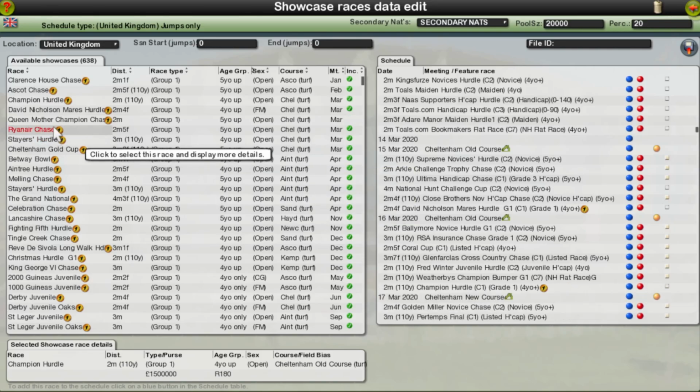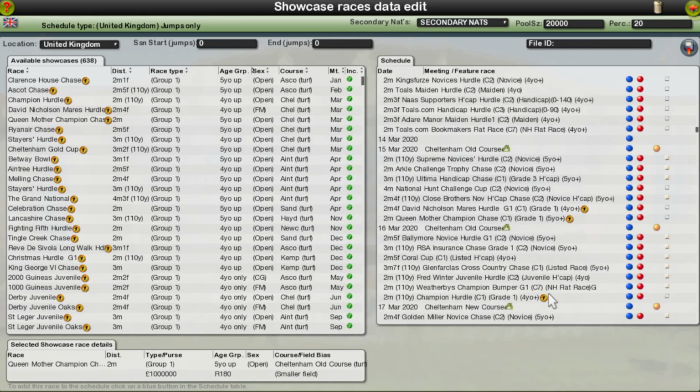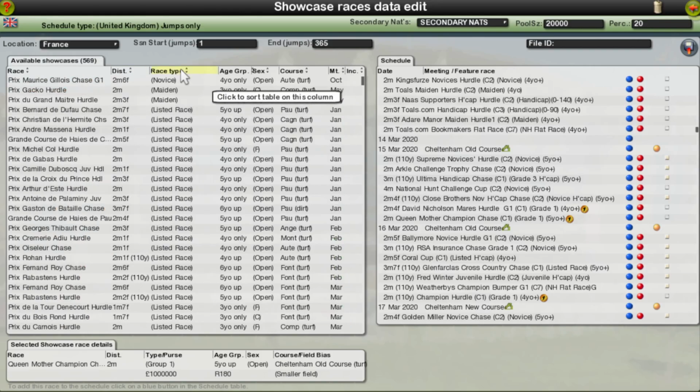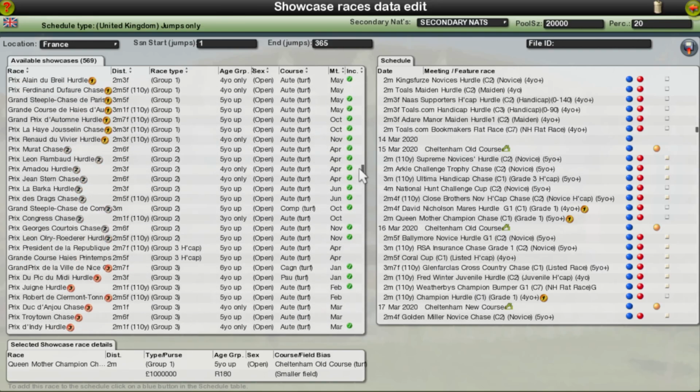Kind of think I want the Champions Hurdle to be the big feature here, though. Because we did make it more prize money. We did make it more prize money. 1,365. And then France.